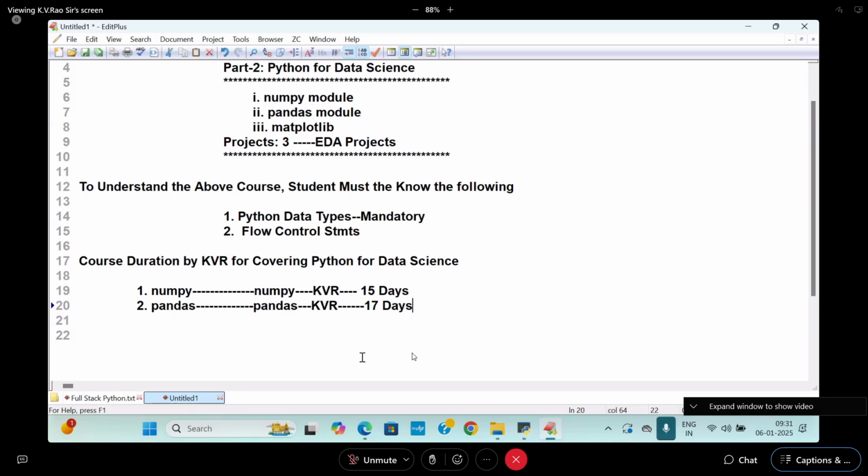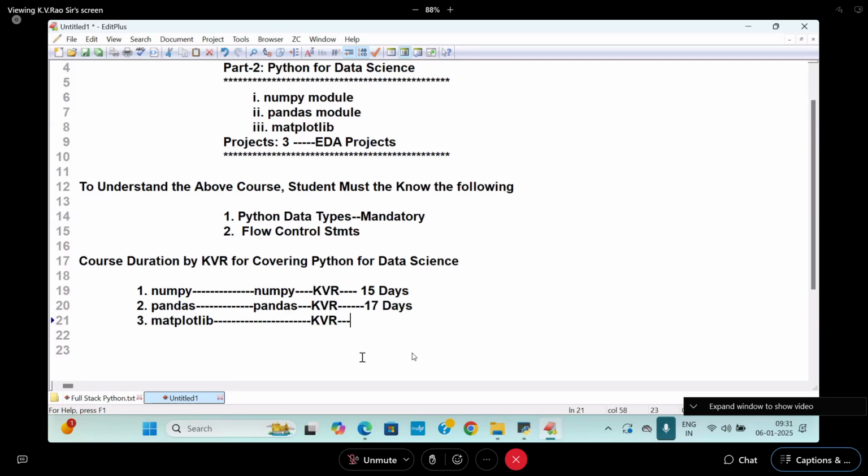Okay. So next, because you are not academic students who just need to write an exam, we are going to discuss real time. Next is Matplotlib. I'm not going to discuss Matplotlib for just 1 or 2 hours, but almost 12 days.